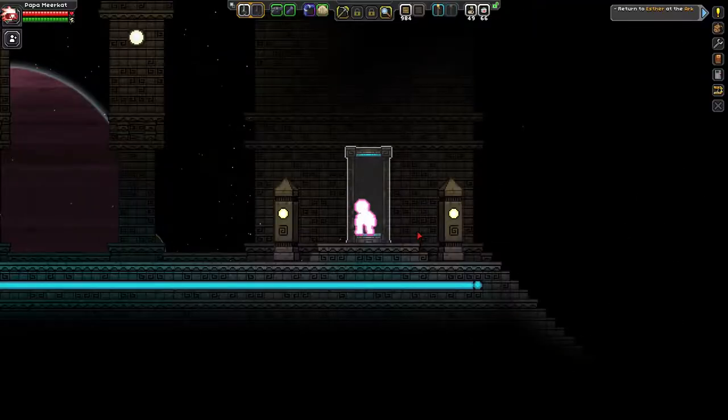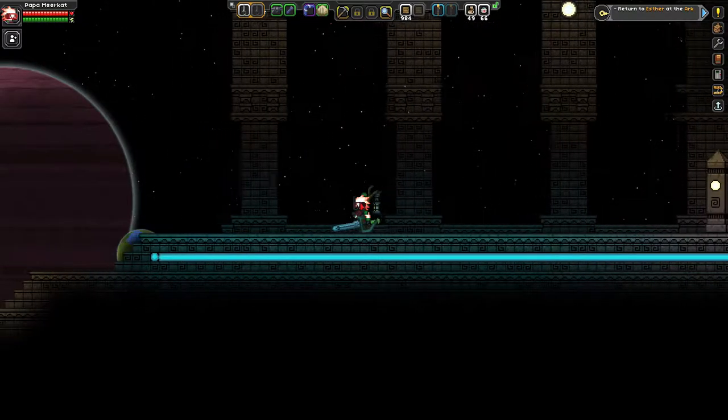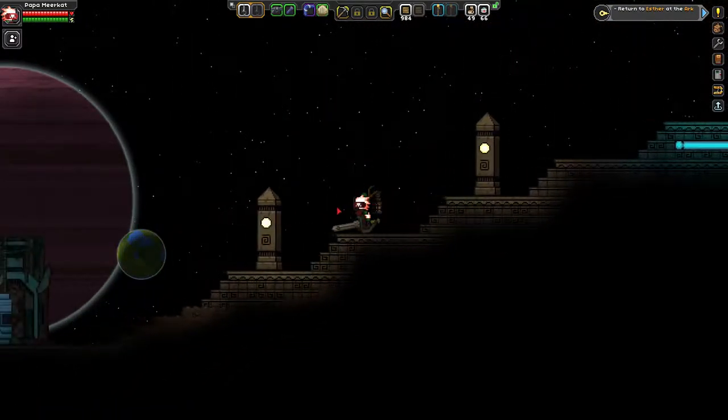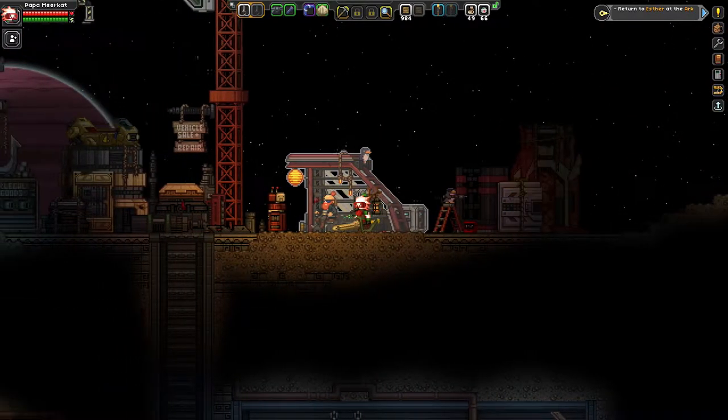Alright. I like how my character is more of an orange color, but yet my beaming animation's pink. Maybe it's just Nova Kids.